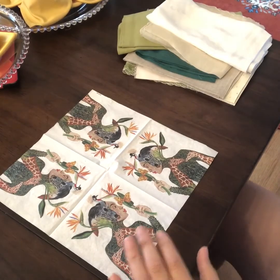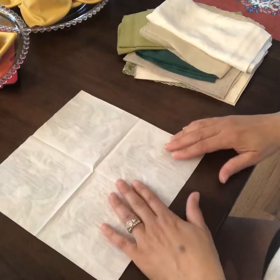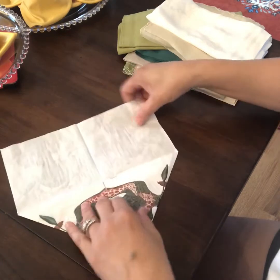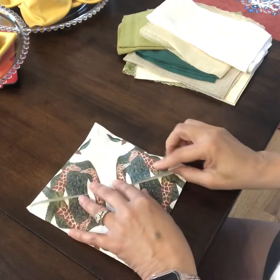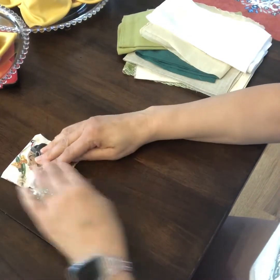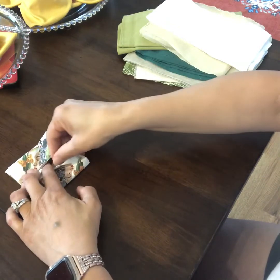I found a paper napkin that is a square, and I wanted to see if this would be perfect to do a pinwheel. So I'm going to take the print side and go down with it. Face down. Bring my corners in. So the perfect square works better with these two shapes, the flower and the pinwheel. Okay, that's pretty neat. Look at that, how that folded together. Okay, so we do our last fold in. And we take our corners out of each side.